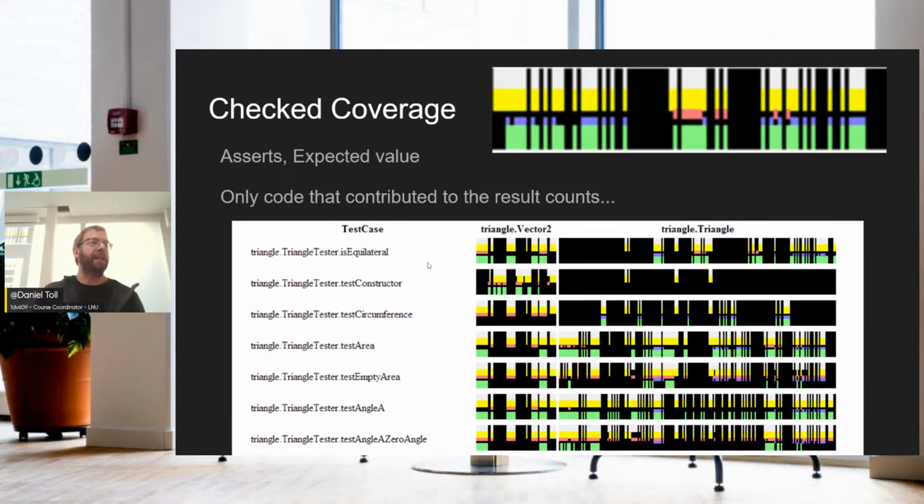So we can see that I did not mock the vector class here when I tested this triangle tester. So we can see that these first instructions here are not really used in the calculation of the value that I'm asserting, but these instructions are, and these instructions are, and these instructions are. So if I can find parts of my program that are never used in any test, so we look at these tops here, they are run during tests. So either we have line coverage or statement coverage, but they are never used in any green here, which means that these are lines that I should add tests for.